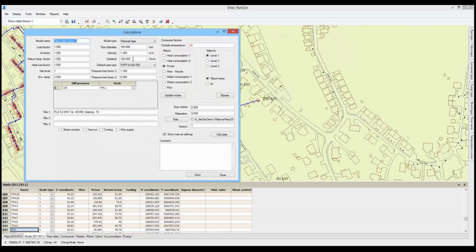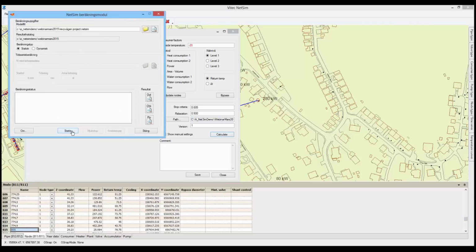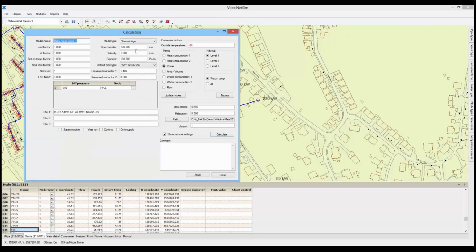Otherwise, take a pipe that will give 100 pascals per meter as pressure loss. And let's go for calculation. There it is. And let's open the results.